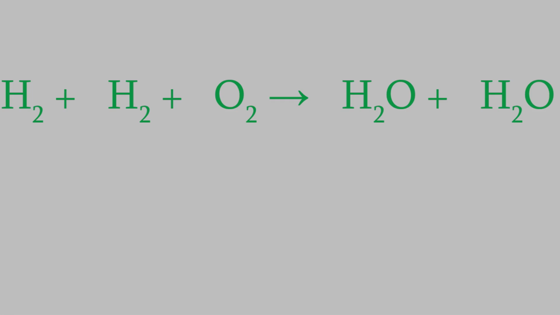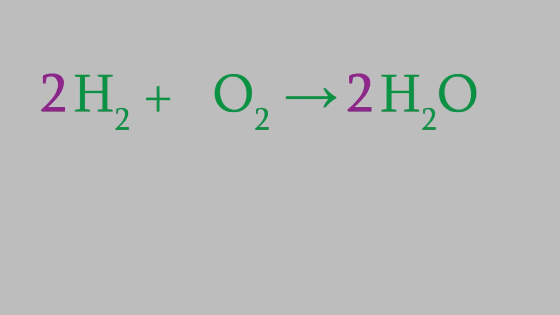Anyway, back to this reaction. It would be strange to write the reaction the way I have it now, with each molecule written out. Instead, we'll combine the two waters and also the two hydrogen molecules. The number we put in front of the molecule is called a coefficient. Let's try another reaction for an example.